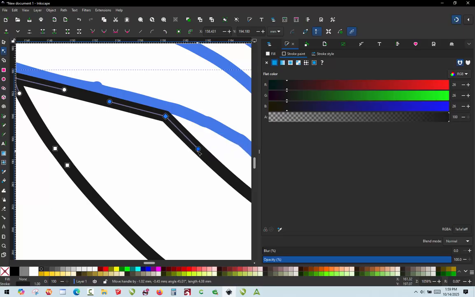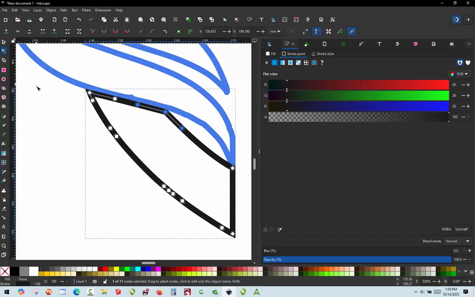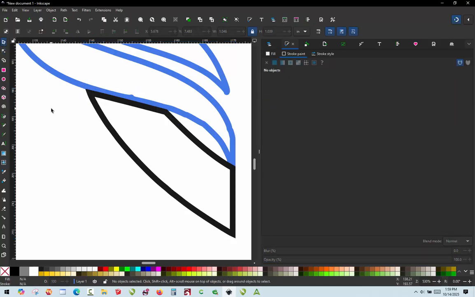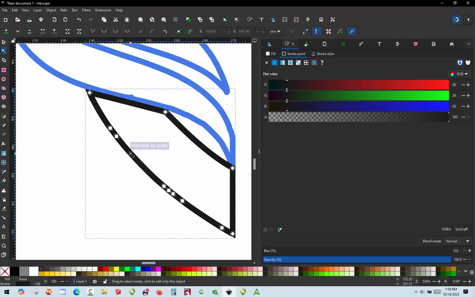Okay, so there we go. Now, once you get into working with Inkscape more and more, you'll just get a feel for when we need nodes and when we don't. So we need a node here, here, here, and here, but all of these we don't need.